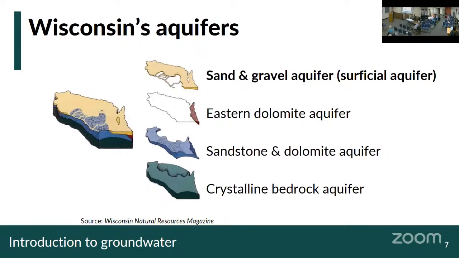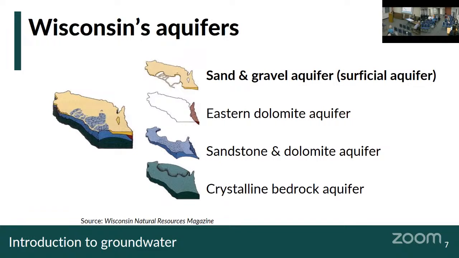So now let's talk about the materials that store our aquifers again. Elmo just covered the superficial aquifer, which is the focus of this project, but this just puts it into context a little bit. These are the aquifers that we have in the state of Wisconsin. You can think of this as a cake where the sand and gravel aquifer is the frosting on the top that's made up of loose sediments, as opposed to the bottom three layers, which we'll call our solid rock cake. So those are made up of solid rock.